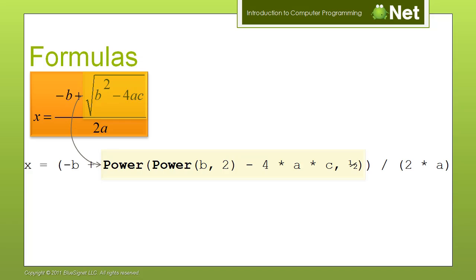Now, the reason why we chose to use a power function here is because you're kind of on your own with a lot of languages when it comes to doing roots. And the reason why is because programming is so math heavy, the assumption is you already know this. So some languages do have a square root function, but what if you have to do to the 3/4, or a cube root? A lot of times that has to be a power function because it doesn't contain that functionality natively. So we have that power. Then we have b to the power of 2, which is this here, minus 4 times a times c, which is this value here. And then lastly, the second chunk of this, we divide it by 2 times a.